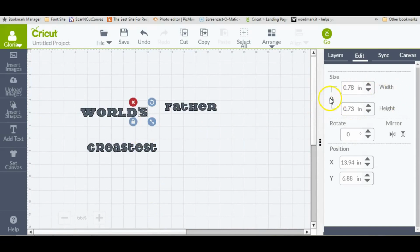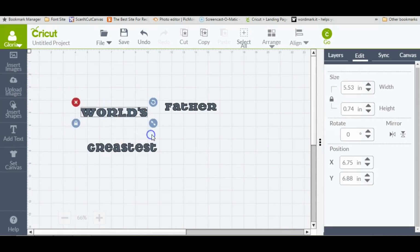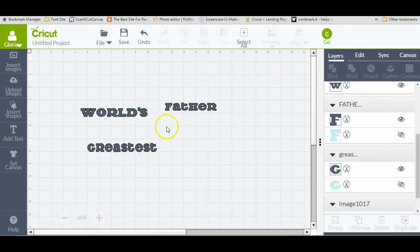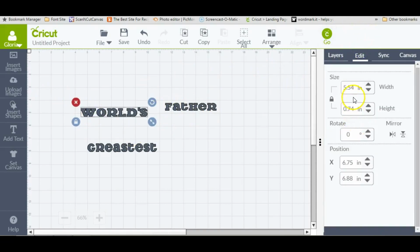Okay, and then I'm going to click all of this and group it. And that's one. And I want this to be 4.25 also. So the width, I'm going to unlock my ratio. I'm going to come over here and put 4.25.